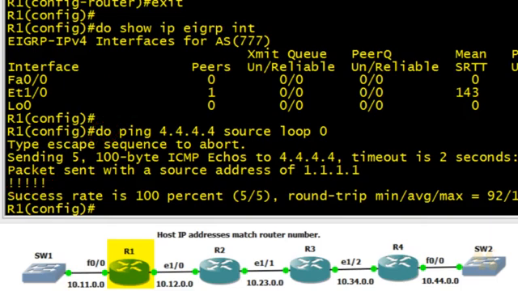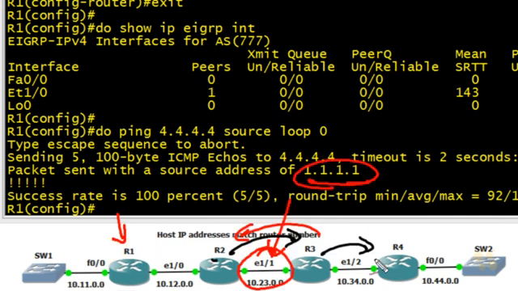Now, for our next trick, which is kind of cruel, we're going to go ahead and remove interface loopback 0. So that network, that route, no longer is going to exist inside the topology. And the cool thing with EIGRP is that if all these neighbors are communicating with each other, they can figure that out in a very rapid period of time, compared to really dumb routing protocols like RIP version 1.